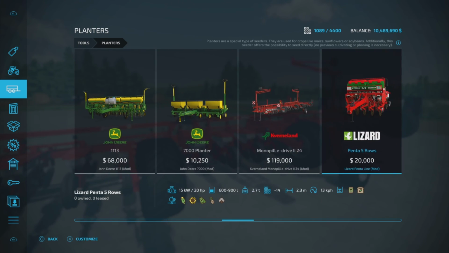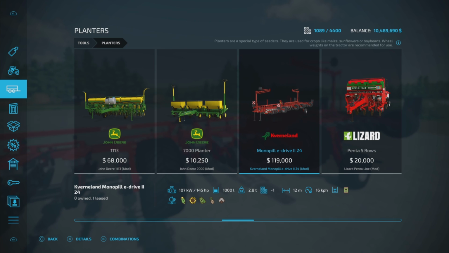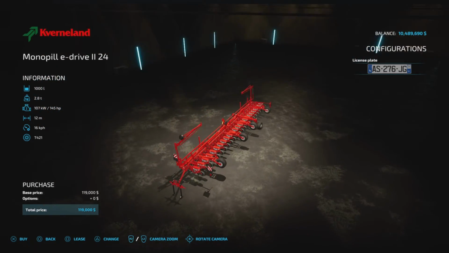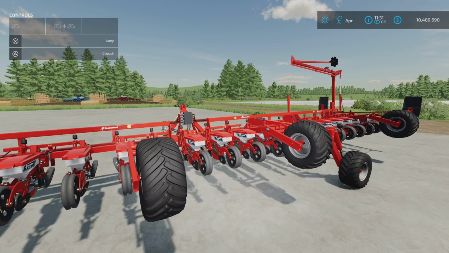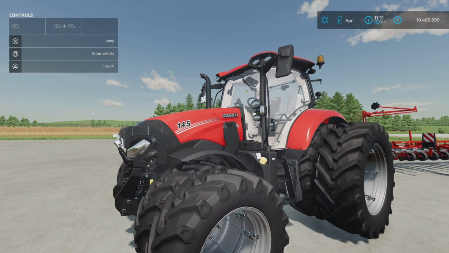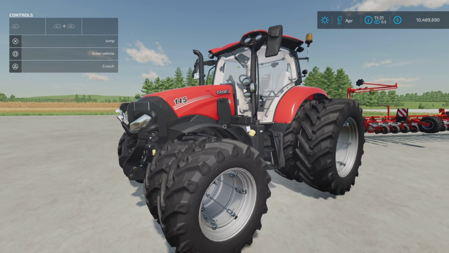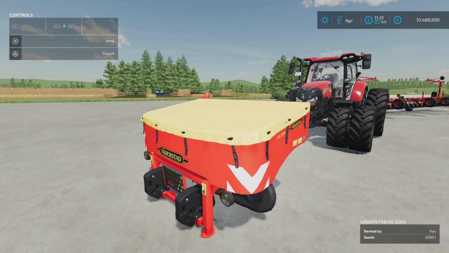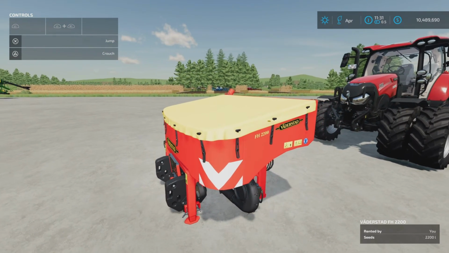Where are you there? Giant Software, there we go. Monopile Drive 24. Only 145 horsepower, 12 meter, and it's got a 1,000-liter capacity. No options. You get what you get. And here I actually got a 145 horsepower Case tractor with some chunky tires. In the front here, I have a front supplement which comes with another planter.